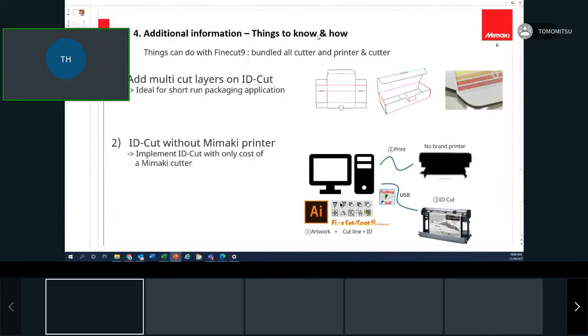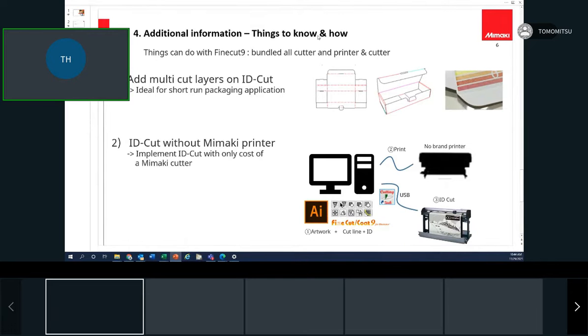These things can be done with Fine Cut 9. As I say, it's not mandatory software, but Fine Cut 9 comes with any Mimaki printer and cutter, so you can just implement this process, as long as you've got Fine Cut 9. The first is adding multi cut layer on ID cut.